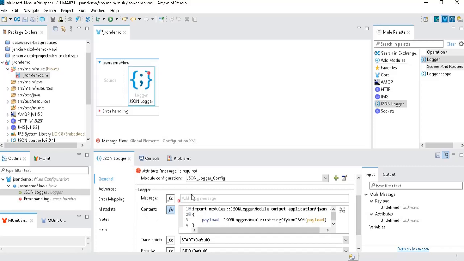This is the message field, where you can provide the message you need to see in your logger. So I can say this is my first logger, or flow started, something like this.